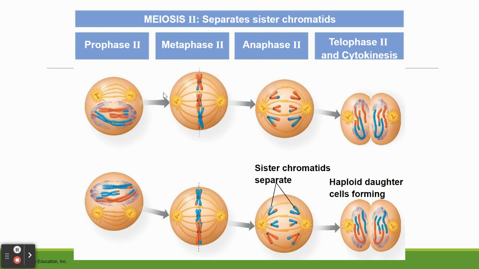So prophase 2, we have the similar things happening in prophase. The spindle fibers are starting to spread out. The nuclear envelope is breaking down. If we go to metaphase, we line them all up along the middle. In anaphase, we start to pull them to either side. And then in telophase 2 and cytokinesis, we have 2 whole new cells forming with the correct chromosomes inside, and the nuclear envelope is going to come back, and the centrioles will disappear. And this will result in 4 new cells. And those are going to be haploid daughter cells instead of diploid.